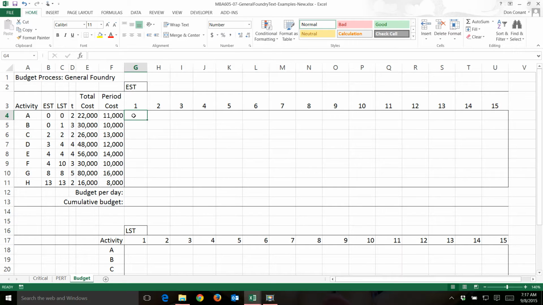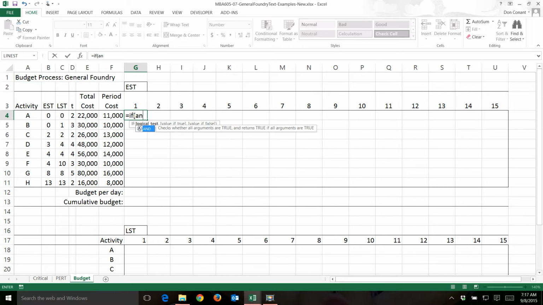To do that, we're going to write an if statement. Start with if. The first thing we want to do is satisfy 2 logical conditions. We want to see if the period we're in is at the lower limit, the start time for an activity, and if the period we're in is under the higher limit or the end time of an activity.